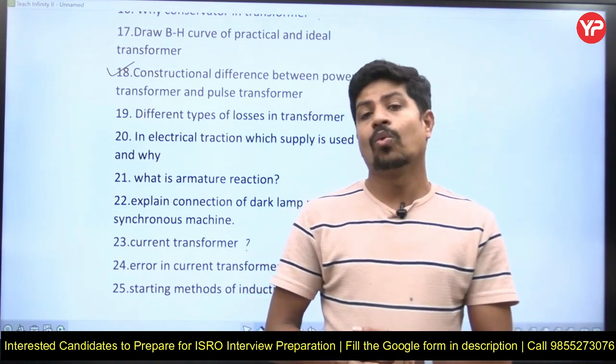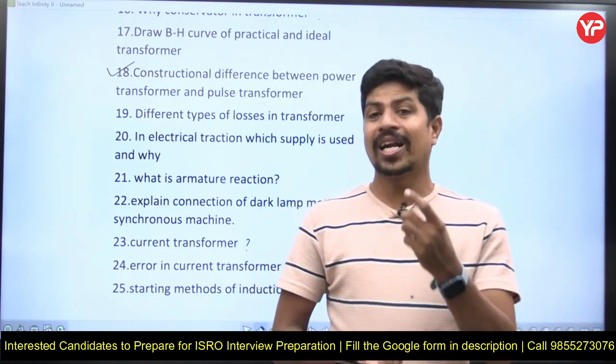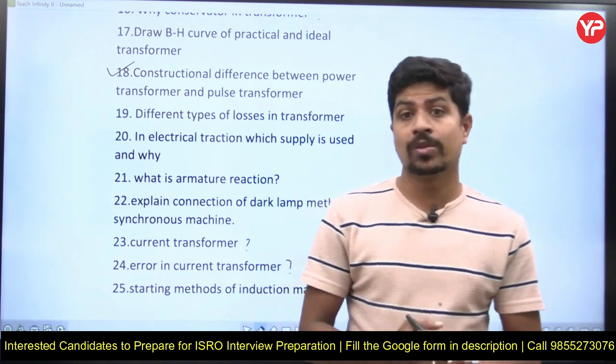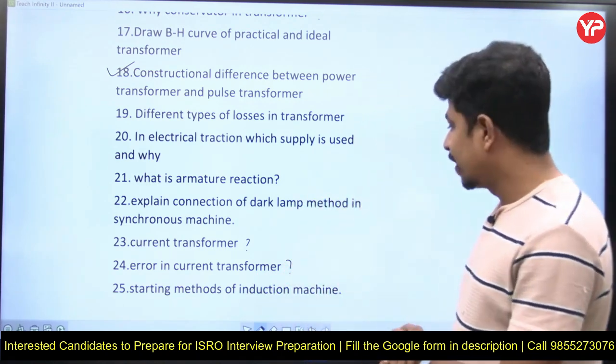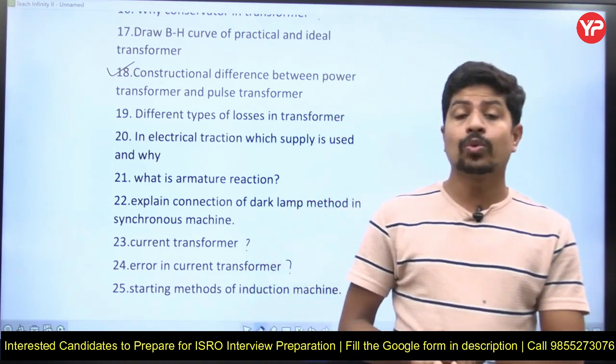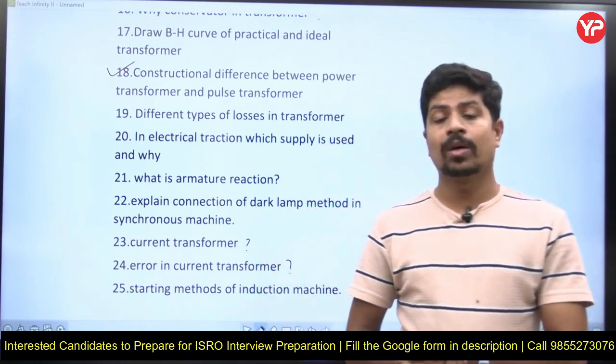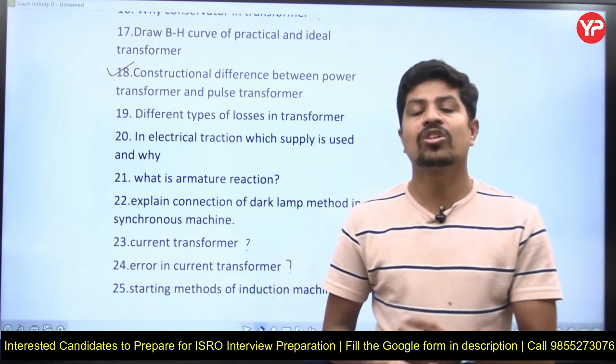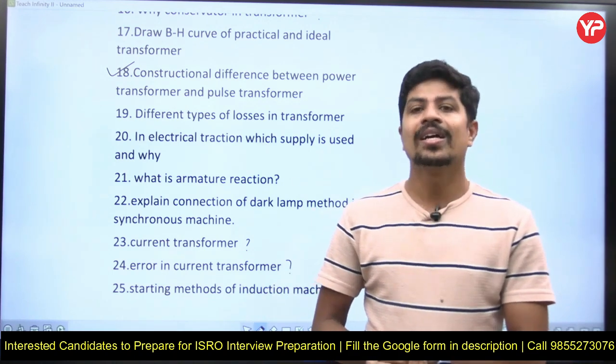What is the difference between the current transformer that is used in protection and that is used in measurement, right? Next question is starting methods of induction machine. So I suggest all of you to have a good idea about the starting methods of all three machines: synchronous machine, induction machine, and DC machine.